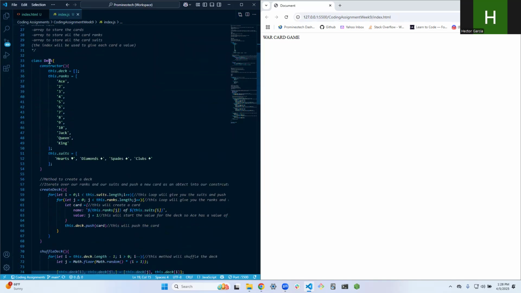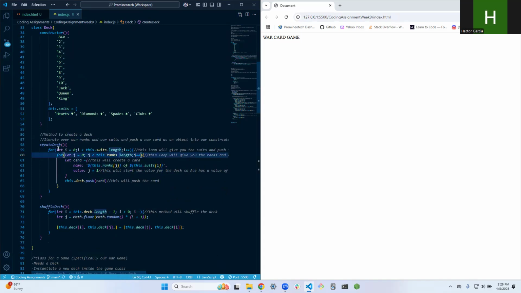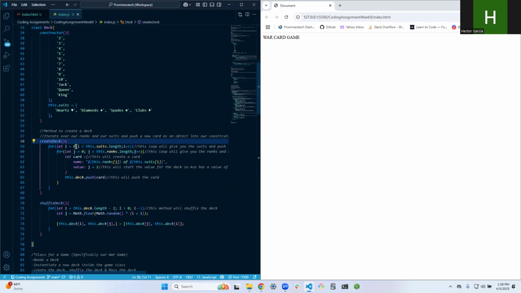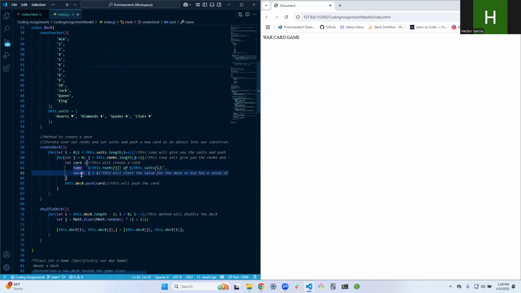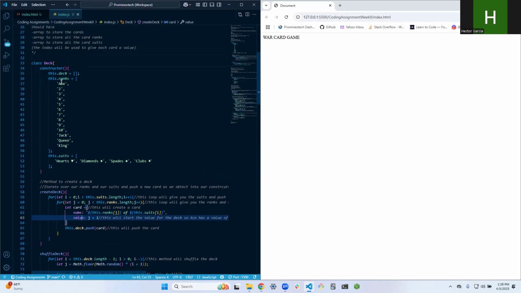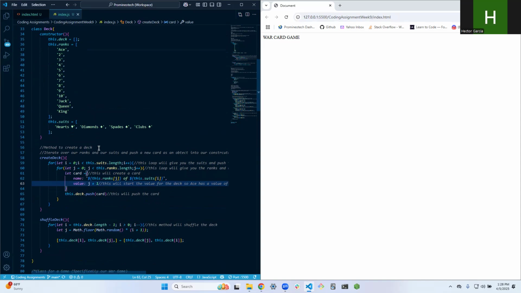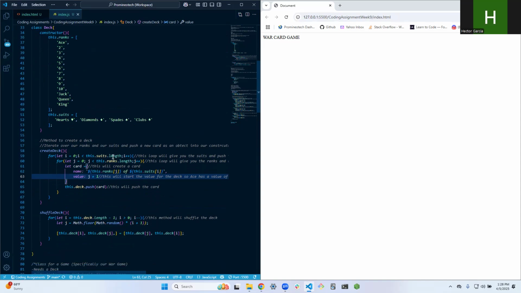So here we have the deck class. Here we have an array to hold the actual deck. The rank starts from ace to king, and we have the different suits. For the first method, create deck, it's going to run through a loop. It's going to grab the heart property. Then it's going to run a second time, so it could grab the ace property. And in here, it's going to console log, for instance, the ace of hearts, the two of hearts, and so on until we get the whole deck. So it's going to create a whole deck from ace to king and every one of the suits.